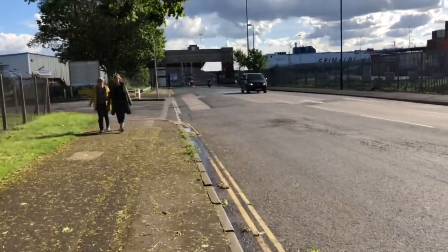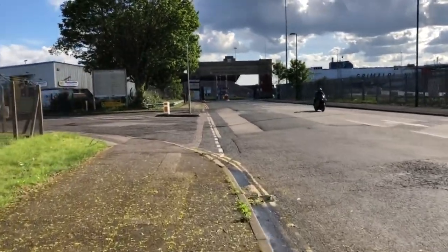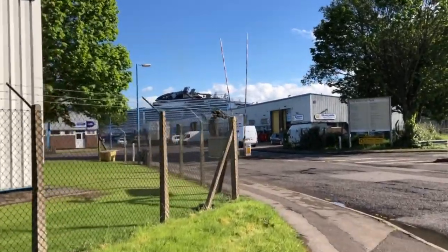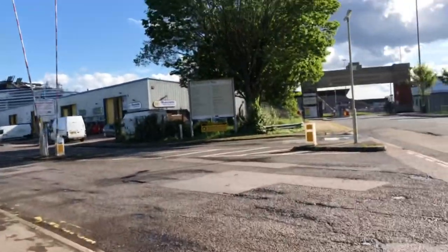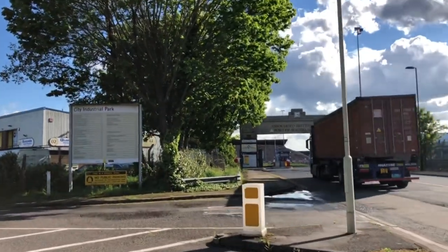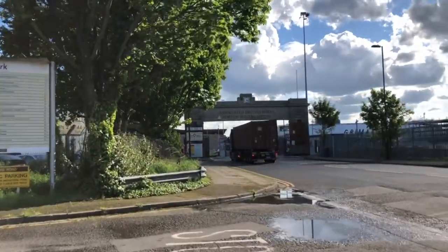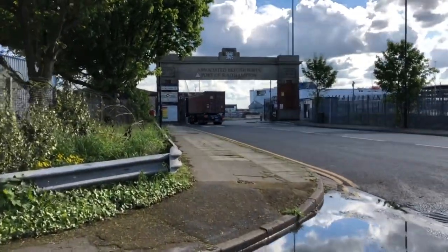I'm going to keep walking straight. We haven't even been going five minutes yet. There she is — the Virtuosa. She hasn't sailed yet. Tomorrow morning I'll be doing this with my suitcase, and I'm on her maiden voyage — the first sailing out of the UK for 14 months since we've been locked down.